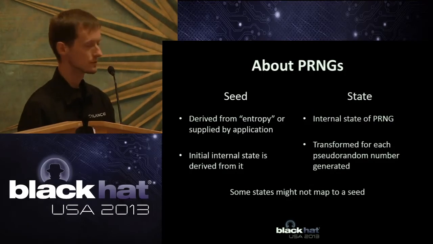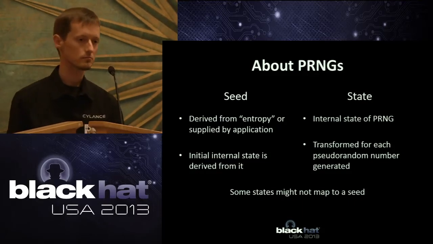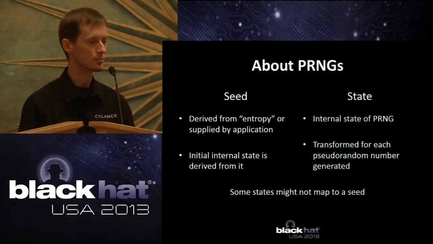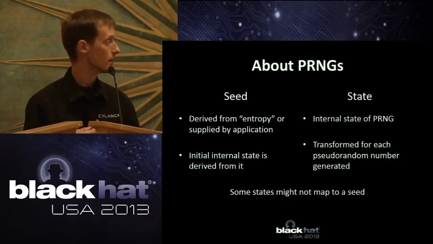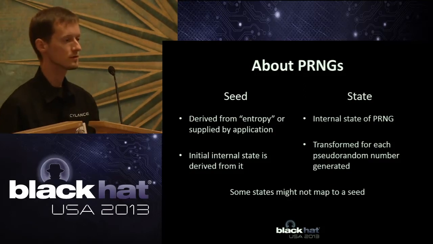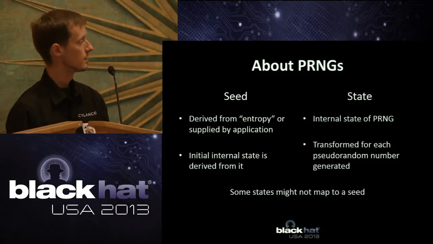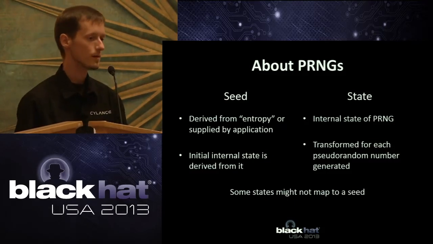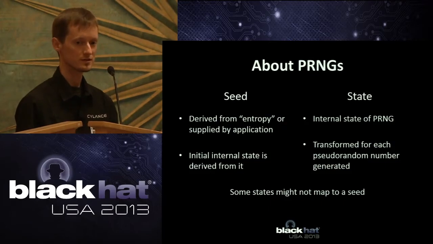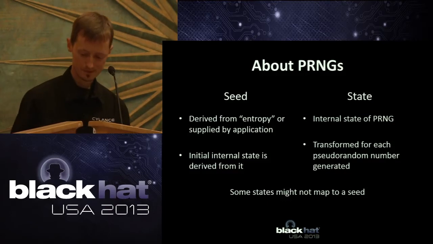Okay, wanted to emphasize the difference between a seed and a state. I think I already did that pretty well, but the seed just determines the initial state. Once the PRNG is initialized, it may run for an arbitrary number of runs. An arbitrary number of pseudorandom numbers might be drawn out of it. Now in cases where the state space is much larger than the seed space, not every state might be directly derived from a seed. This is important in a couple cases, so just something to keep in mind.